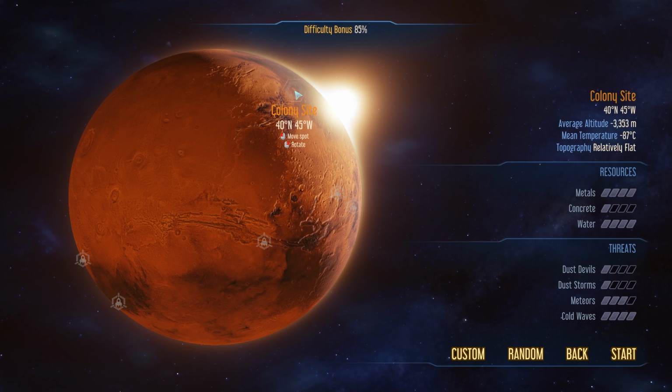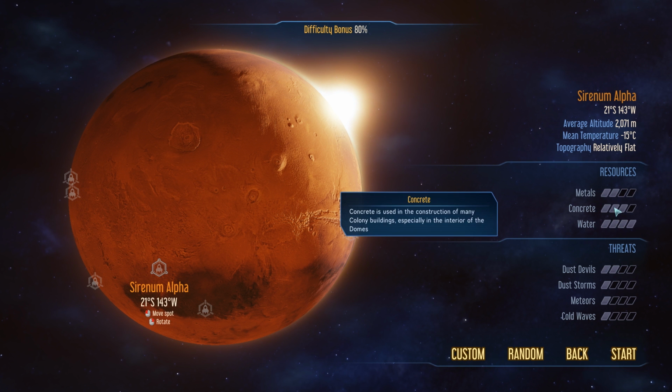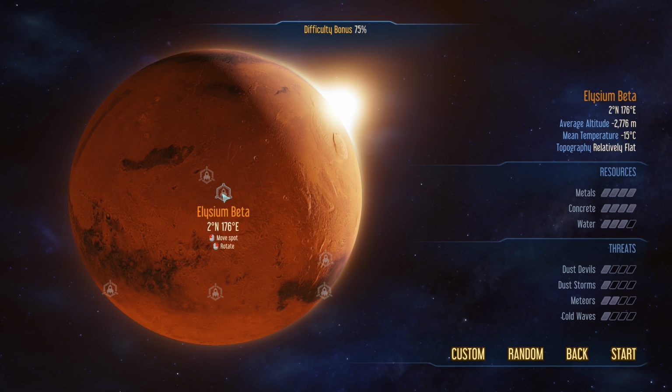We can choose anywhere on the planet though that we want to land. Anywhere at all. We can just click a random spot. Can we rotate the planet? We can rotate the planet around. So there are actual sites here. There's Serenium Alpha here. Water, concrete, and metal is a little lower. This one is high on everything, except it's got meteors though. I don't know what the temperatures and that kind of thing are, or how much that affects anything right now. This is high everything except for meteors.